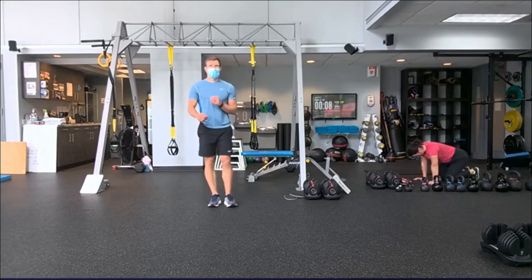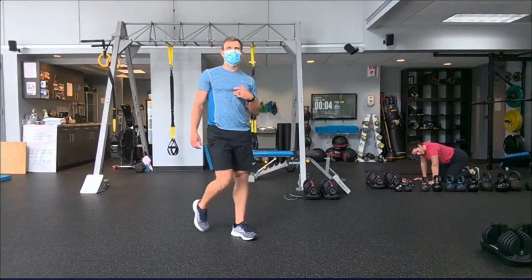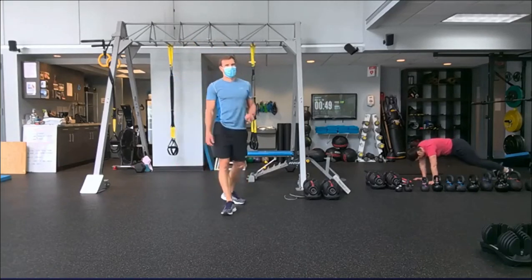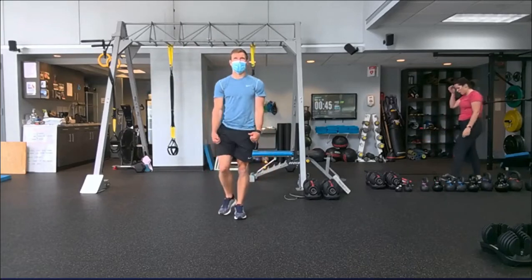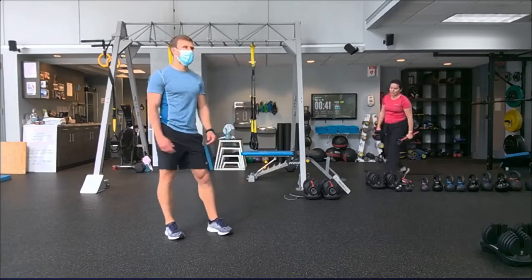After crunch the plank, we'll stand tall, switch legs. Single leg RDL with a curl. Good, nice big reach, right? Allow the torso to hang, stand tall, knee tuck, exhale. Again, if it's heavy, keep some tempo through the RDL into curl.